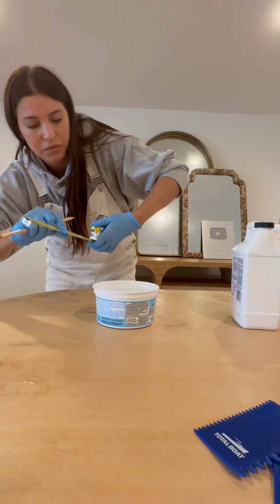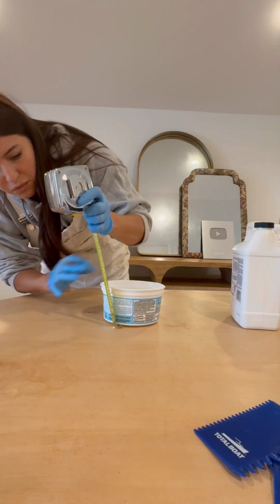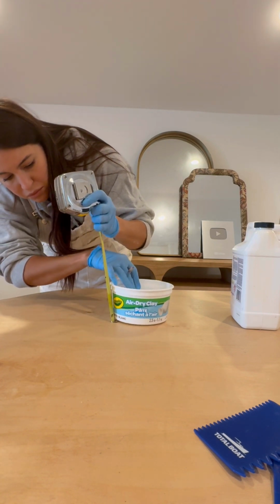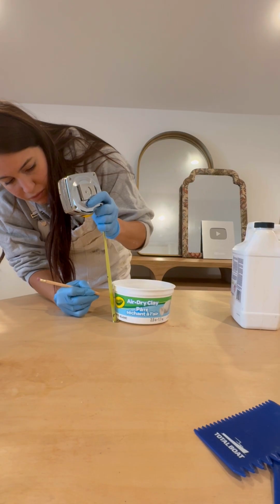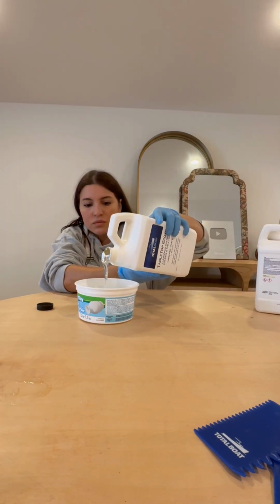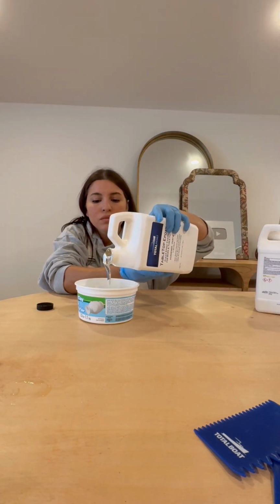Now, when you're mixing epoxy, it's all equal parts. You mix equal parts A and equal parts B into this container that I have here. And all I'm doing is measuring the container and marking out the direct center of it. So I know that I have to pour half of part A and half of part B. I'm gonna give it a really good mix up, and this is what I'm gonna pour on top.